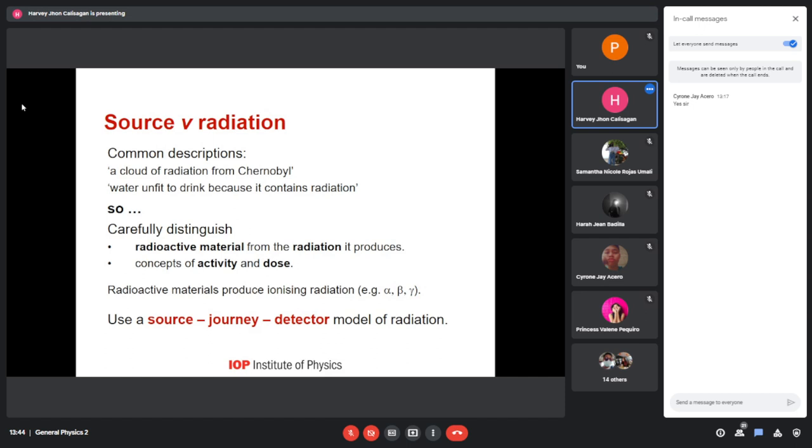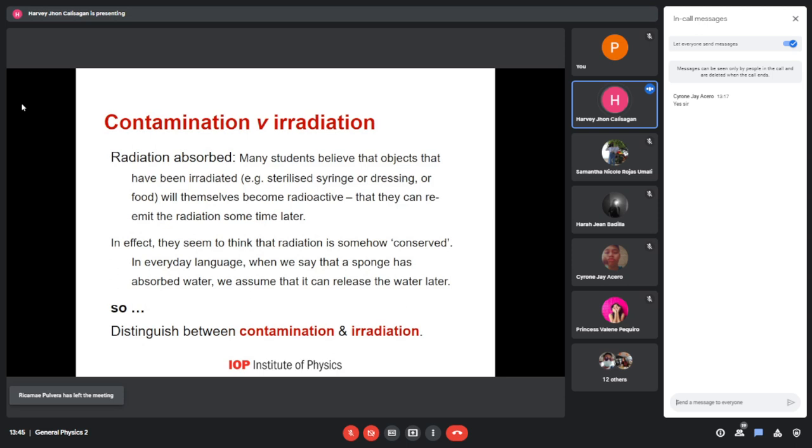Now, when can we say that we are absorbing radiation? As human persons, we tend to conserve more of the radiation rather than releasing it. Why? Because the effect of the radiation will take time, and what will happen in your body is that you will be observing changes. Okay? The radiation can be absorbed depending on the level of activity of a material or object. And it says in the study also that we can re-emit the radiation after some time. Okay? So, if you're exposed already, or if you have absorbed already the radiation, there will be no turning back. That will now be inside your body, and that will now give an effect. Okay? You'll be contaminated.